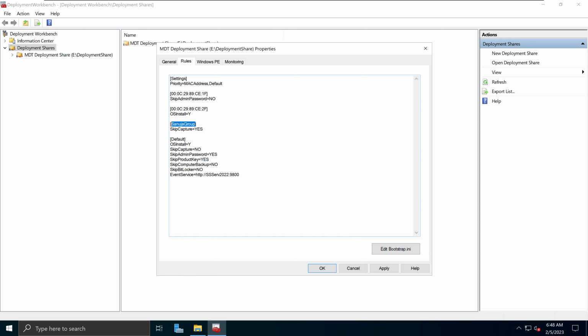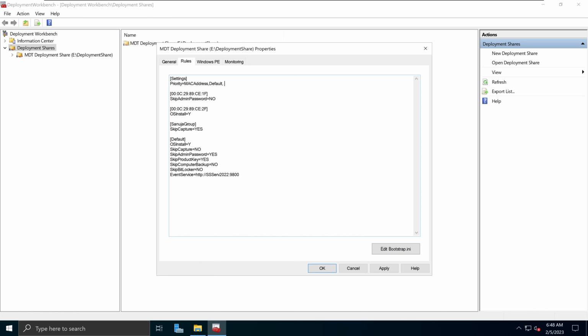So if I put this Sanuja group right here at the very first, what happens is it's going to run the Sanuja group, whatever is included in here, first, then it's going to run the MAC address, then it's going to run default. If I want this to be run second, I can put it right here after the comma. So it's going to run this one first, MAC address sections first, and it's going to run the Sanuja group next, and it's going to run default next. So the priority list defines which section or groups will be run or which section or groups will be ignored.